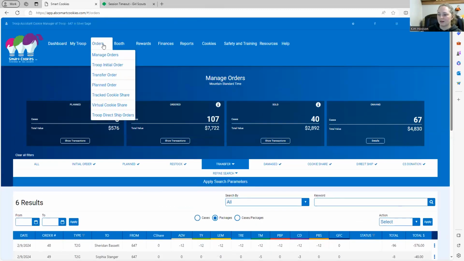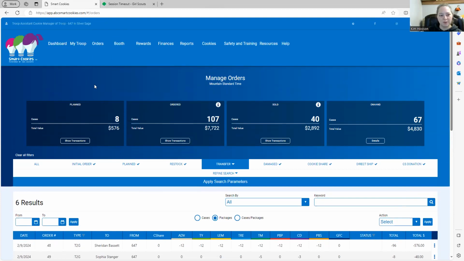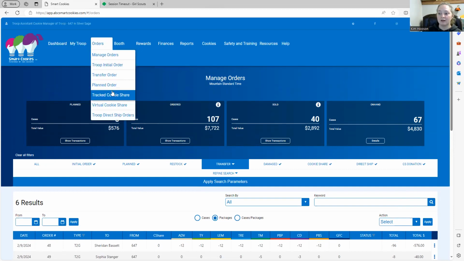Does the other party need to accept them? Is that maybe what's... Well, they're both in the same troop. So it's not like I'm transferring cookies to a girl in another troop. They're in the same troop. So I don't know, maybe Kate has an email from that. We'll have to ask her to see. Yeah. Okay. I do know you can, I think you can transfer to a girl in another troop.